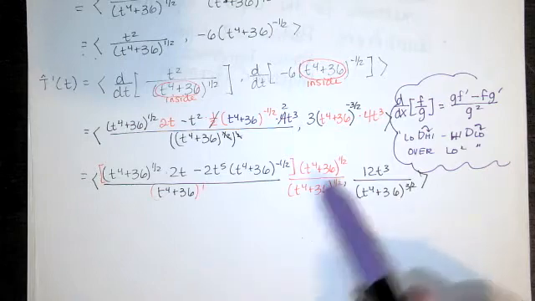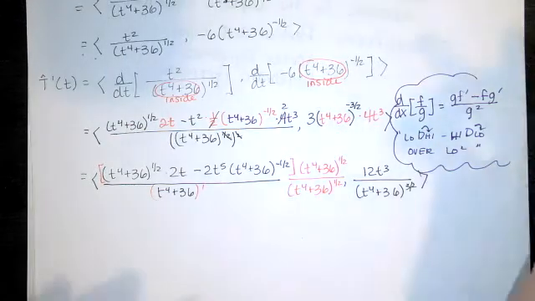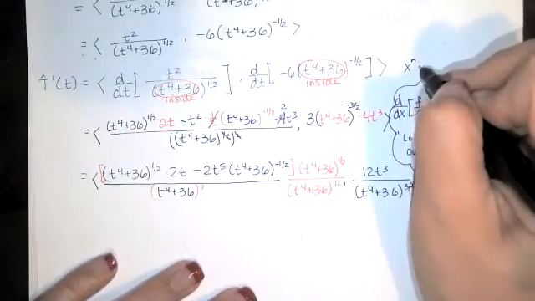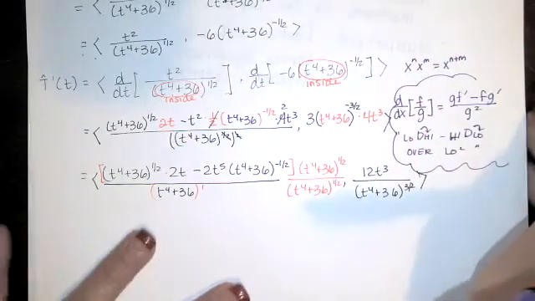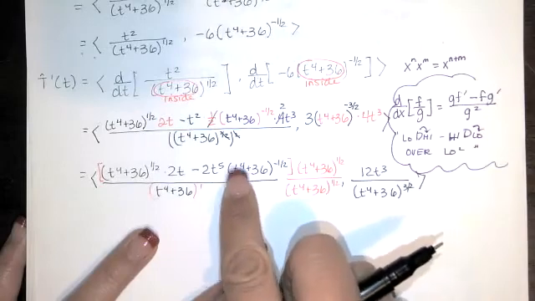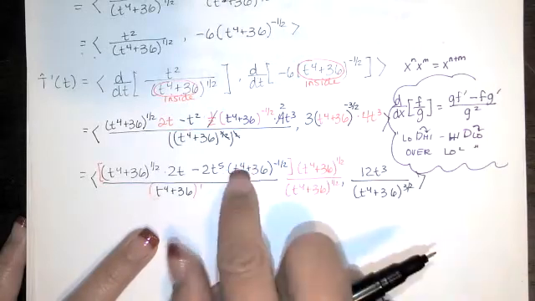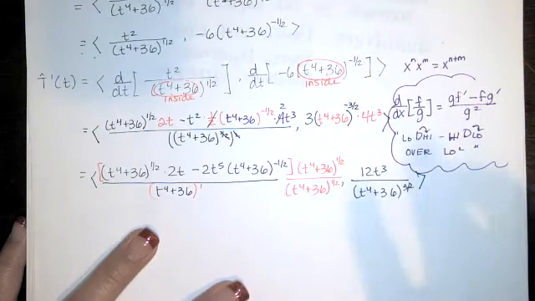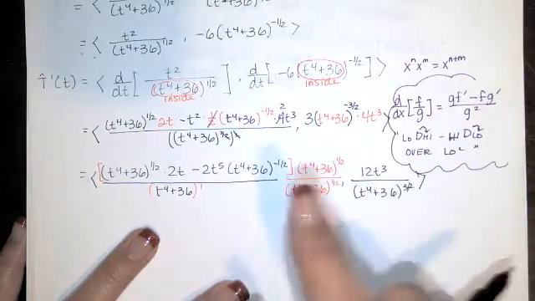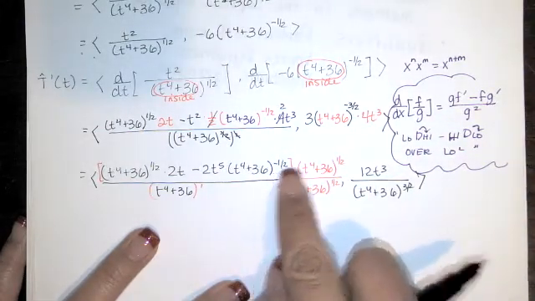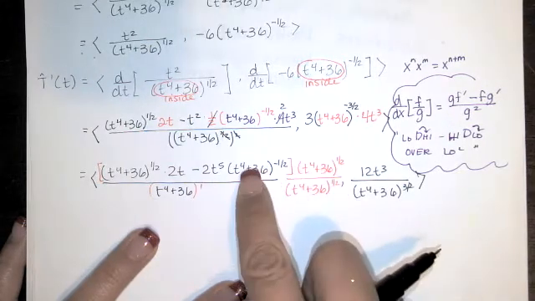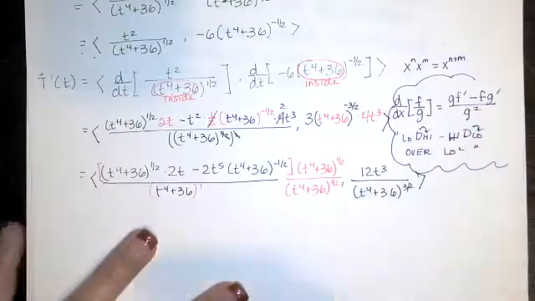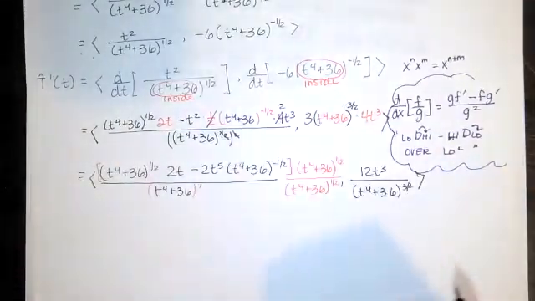And if you're saying to yourself, how did I know to multiply by that? It was because of this rule from algebra. If you take x to some power and x to a different power, you can just add the exponents. I want to multiply by something so that when I add the exponents, I get 0, so that whole thing is gone. So if this exponent is negative 1/2, I need to multiply by exactly the same thing to the positive 1/2, so that this times this will give me something to the 0, which is 1. And that whole term will be gone and everything will simplify really nicely.